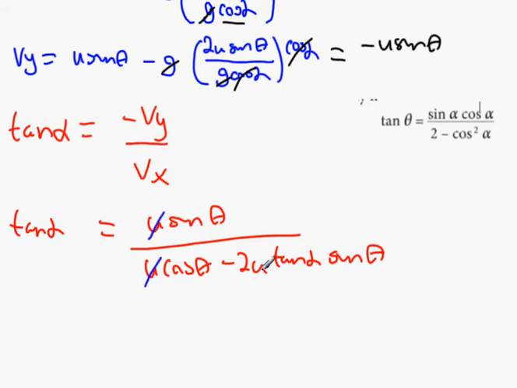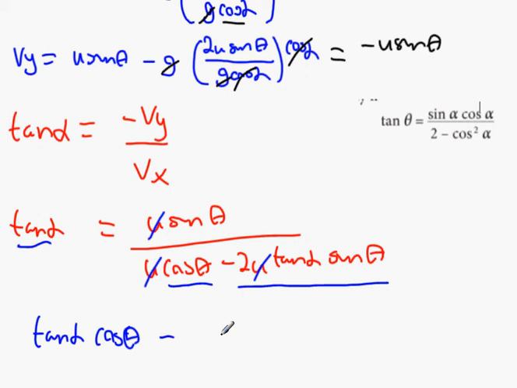The next thing we're going to do is cross multiply, so we're going to get tan alpha cos theta. I'm then going to get... does everybody understand that I'm multiplying this part here by everything down here? Okay, the next part, lads, is going to be what? 2 tan squared alpha sine theta.